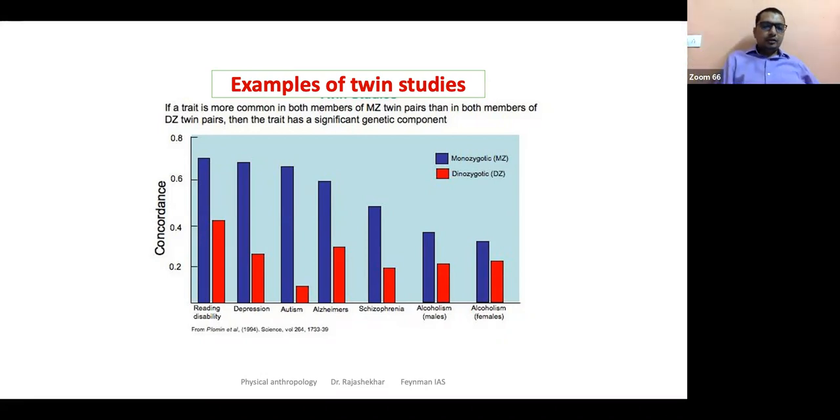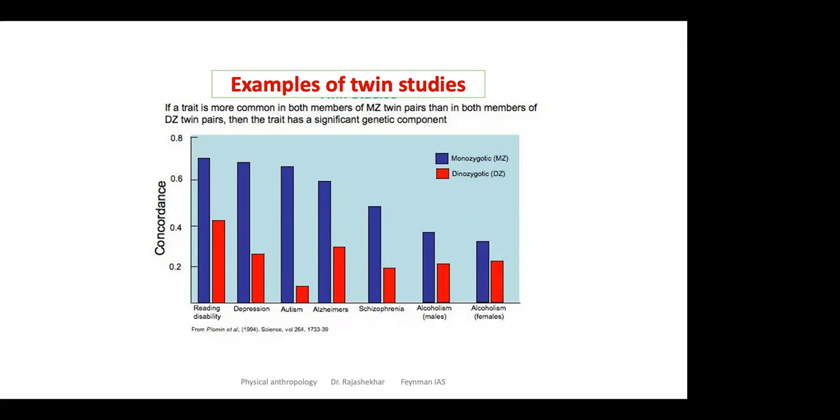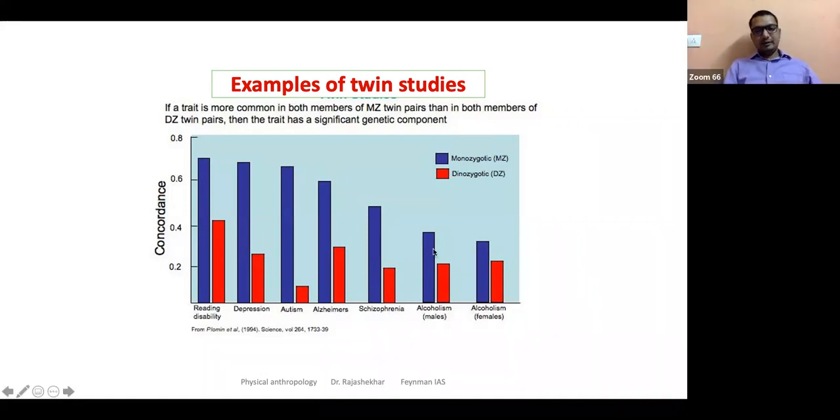So what do you say from this? Can you pick up a character where there is a higher significant role of genes compared to the environment? Anything stands out here in this example to you? Alcoholism. Concordance is less, so probably environment. Right. Concordance is red, so environmental role is big, yeah. Right. But there's something else where there's a clear distinction between role of genes and no role of environment, or a less significant role of environment.